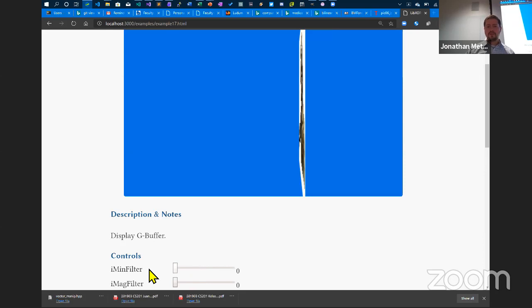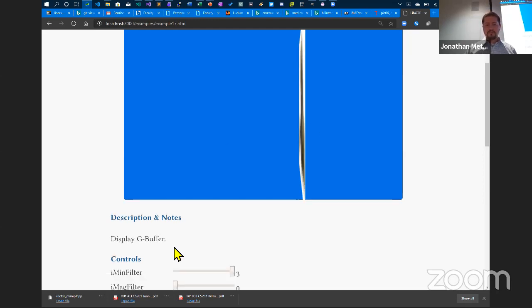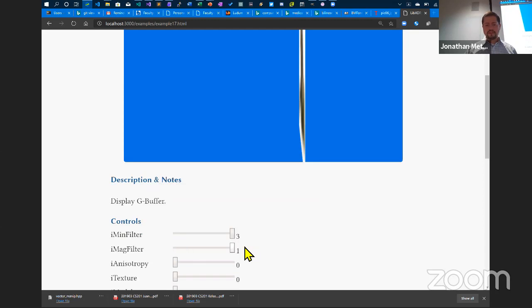So if I go with no MIPMAPPing, this is what it would look like. If I pick MIPMAPPing, then we can see how it's choosing a smaller level of detail. If I go with these other options, they basically add filtering to the MIPMAPPing. So this one applies linear filtering to the smaller MIP level. And then this last one is doing trilinear filtering, which you can tell looks blurry. We can also add the magnification filter in there.